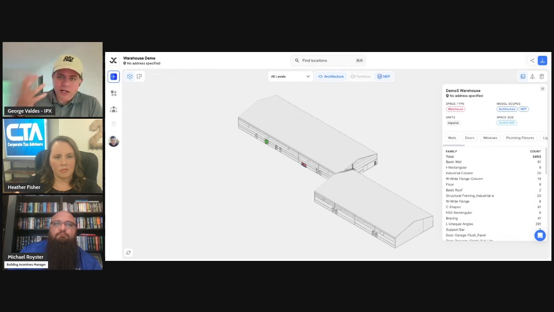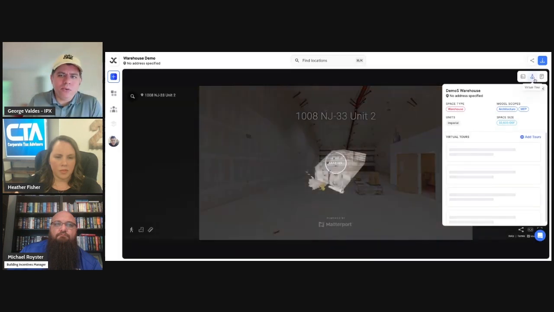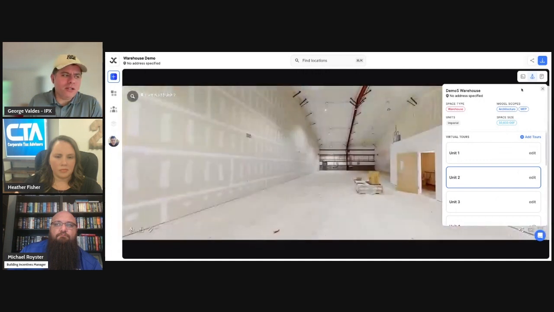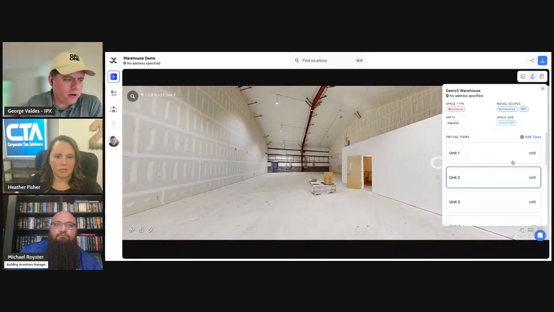Super important, especially nowadays, where if you think about how digitized even the buying experiences or the leasing experiences are, it's really important to be able to visualize that space for people. If people can start to look at the space and make decisions remotely, that opens up the possibilities of who can be your tenant. And so we offer a way to store all of these virtual tours, right?